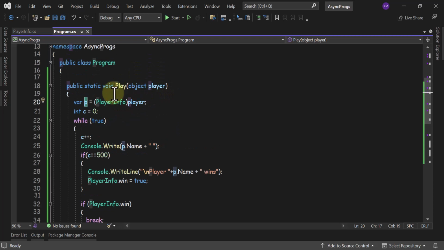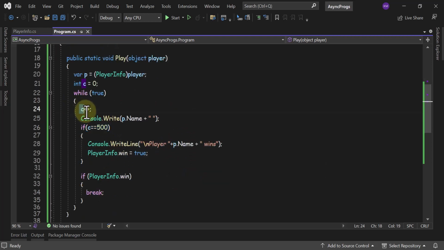Any player must start from the start line, which is 0, int c equals 0, and the player is going to be the winner of the game if he reaches the finish line. The finish line is 500. So here I will increase the counter c by 1, and then Console.Write p.Name.